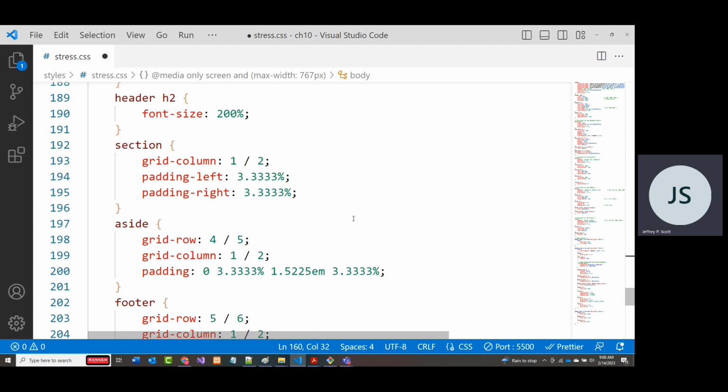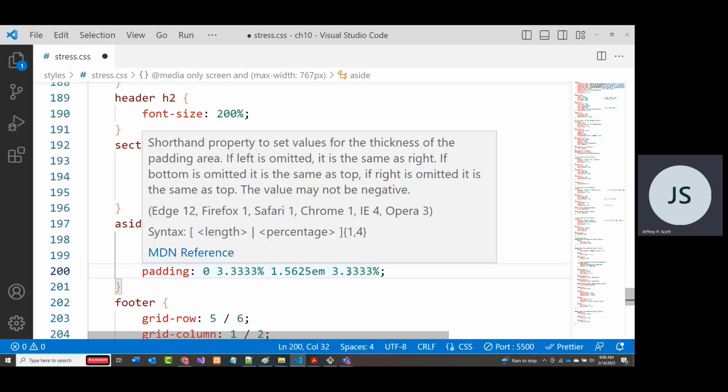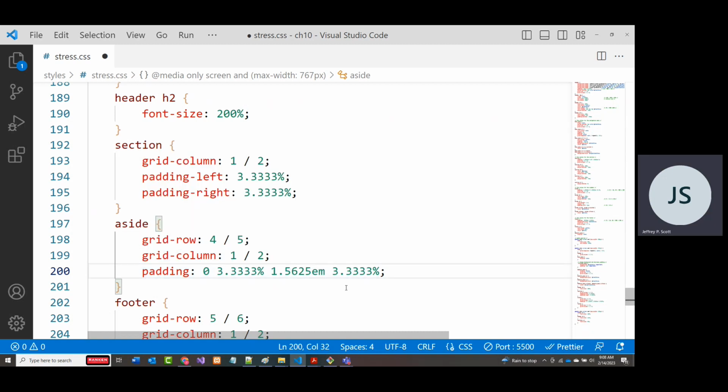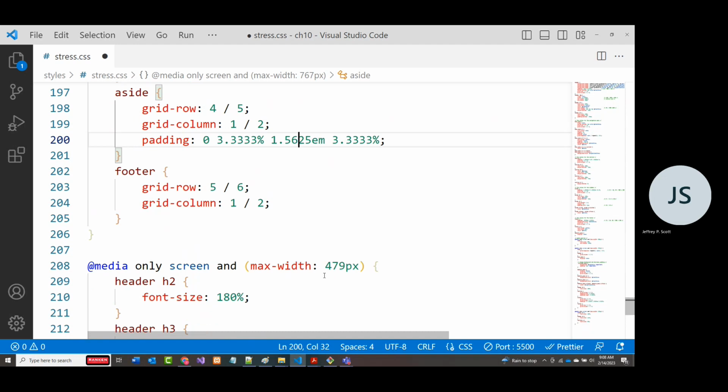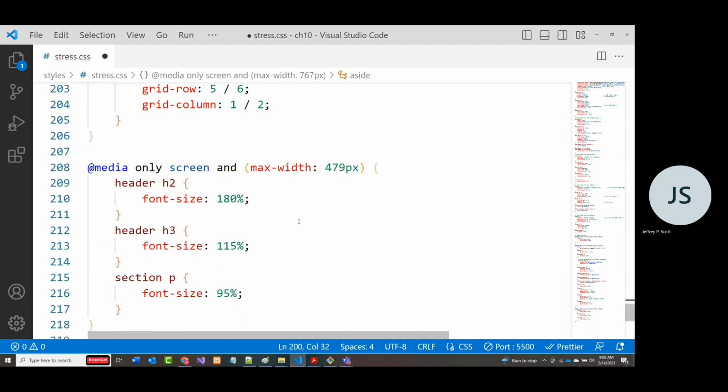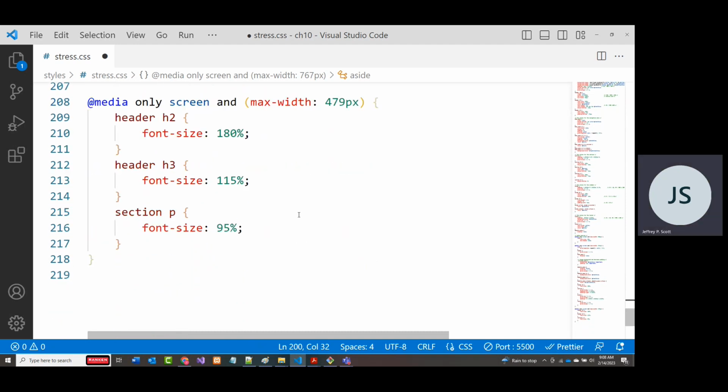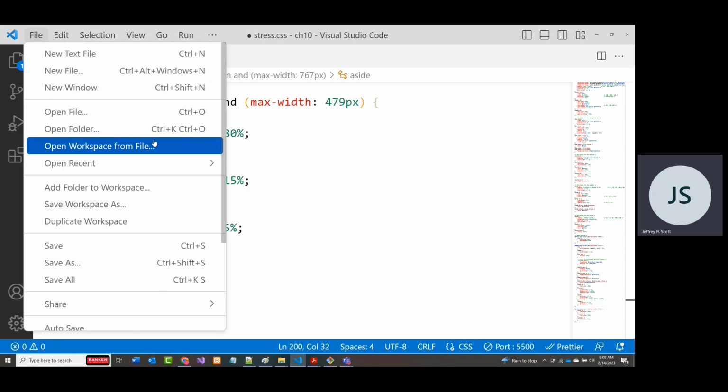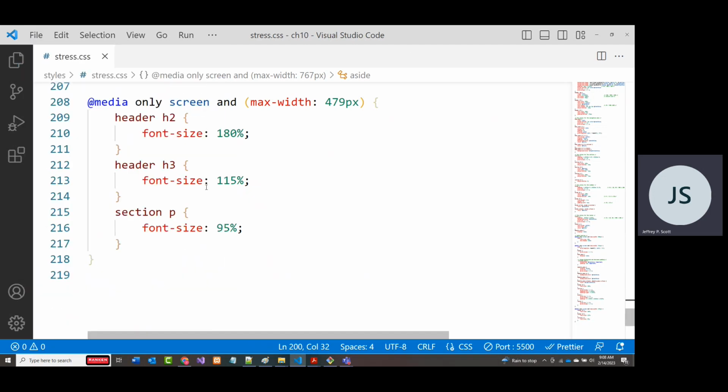That's 625, but that's just going to move the padding over just a real little bit. And finally, for the small size, which appears to be working, so I don't really want to touch that. So let's do a file, save all, and let's see if that changed anything.